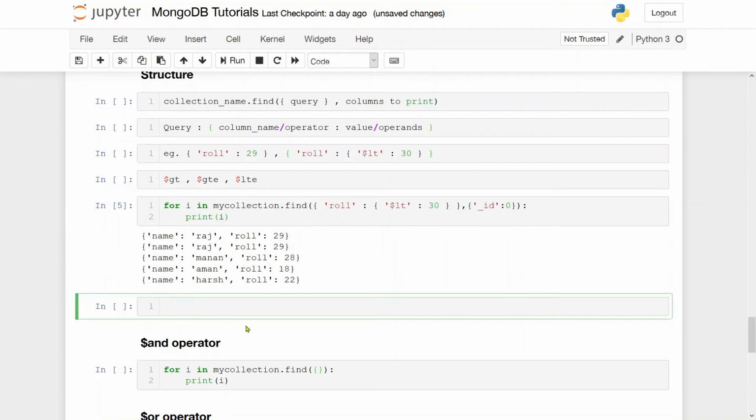Whenever we are querying on multiple attributes, we have to specify the operator first. So this is the structure of the query. If we are trying to perform an operation on multiple attributes, then we have to use an operator, let's say $and or $or, whatever it is, and then we use a colon, and in this value I have to again specify a bracket, and in that I have to write the individual queries.